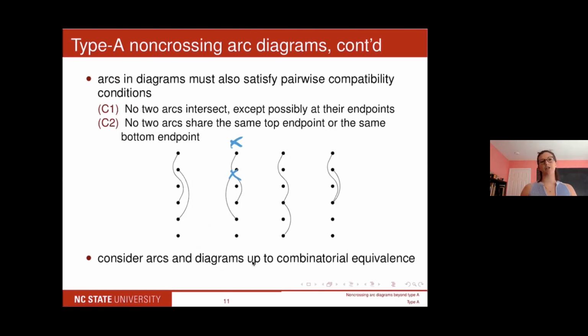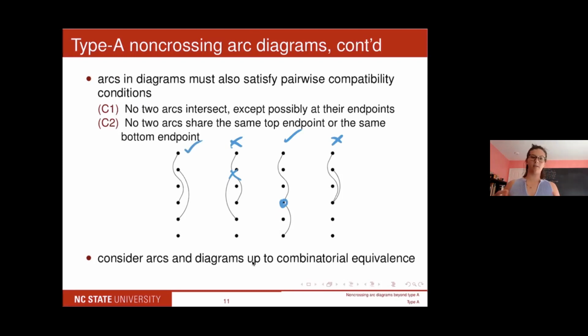And then our second condition is that no 2 arcs can share the same top endpoint or the same bottom endpoint. So in our third figure, we've got 2 arcs that share an endpoint, but it's the bottom of one and the top of another. So this is fine. However, in our fourth figure, we've got 2 arcs where 3 is the bottom of both of these arcs. This is not okay. We do not like this. But then also our first figure, 2 arcs that don't intersect in any way. This is a valid non-crossing arc diagram.